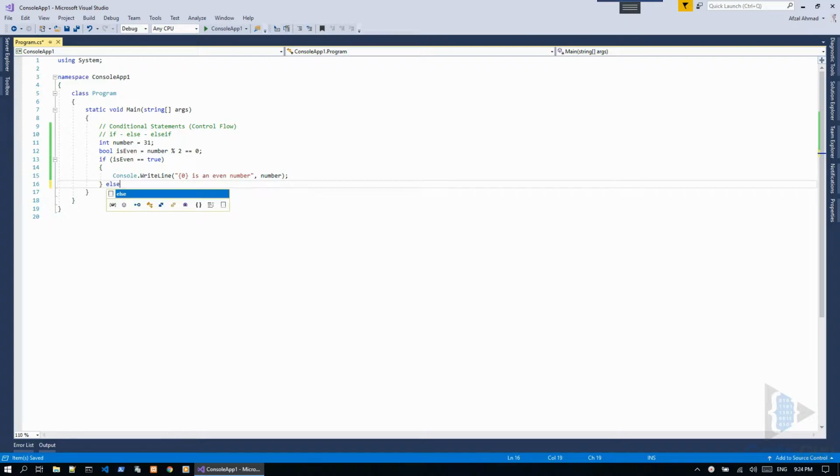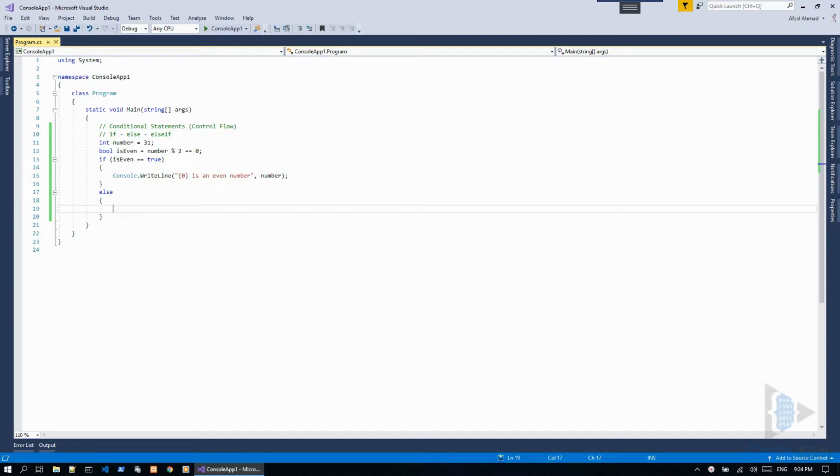So we also have, if the condition is not true, what should we do? You press else and you just press tab twice and it will pre-fill this condition. I actually like this auto-filling by Visual Studio.